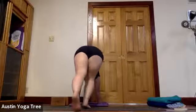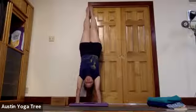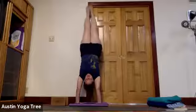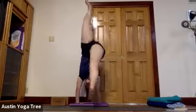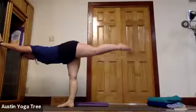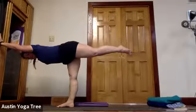So you can come up into handstand or L pose, feet on the wall. Or the other way to work on strength is place your hands at the wall and lift one leg up. This is a different kind of strength, but just as hard. All right? So don't think you're being easy on yourself by choosing that one. So pick something to do and then do it.